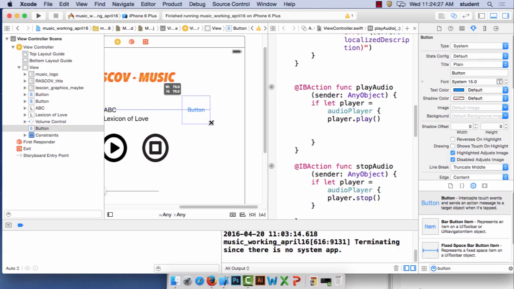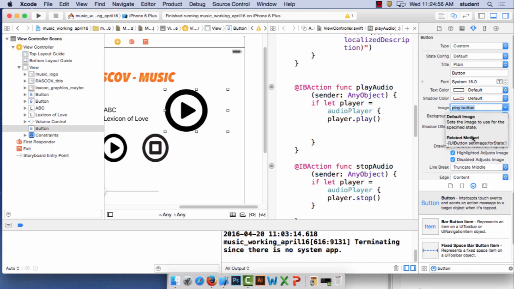Instead of using the word button here, I can come over where it says type and say custom. By saying custom for the button, I can then go down to where it says image. So again, I put a button on, then I put custom for the type, and then I went to where it said image and I chose my play button there.